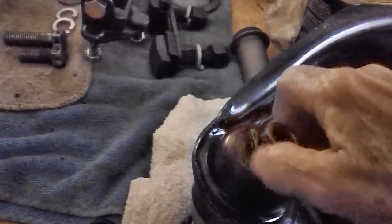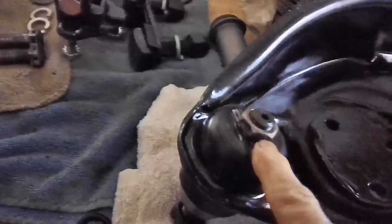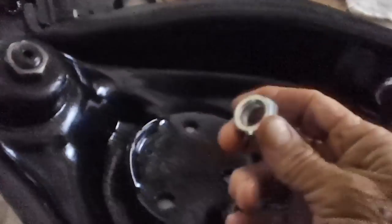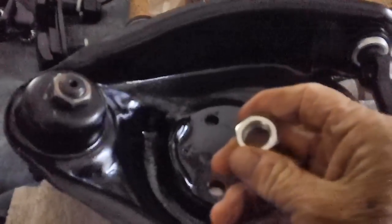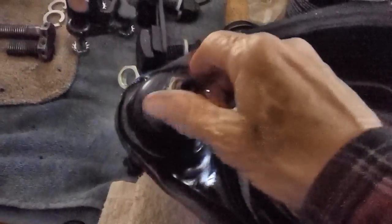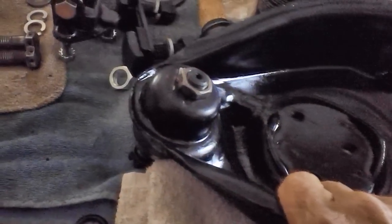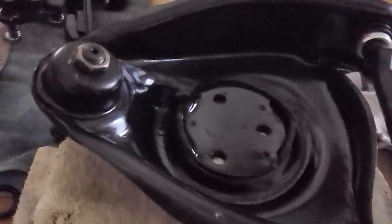And what happened last time is we used the nut that came with the ball joint. We torqued it down to the specs and it would not torque. What happened was this is a soft metal. This is the one that came with it. It's soft metal, and it stripped out the inside of the threads on the nut. And I didn't like that at all. So I had to go downtown and get another one. So this time I kept the old one, which is a lot harder steel. And I'll draw it down with that after I get the lock washer. Well, that's it for today. We shall see you hopefully tomorrow.